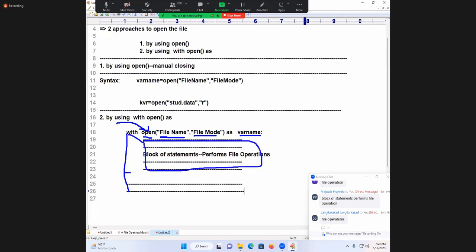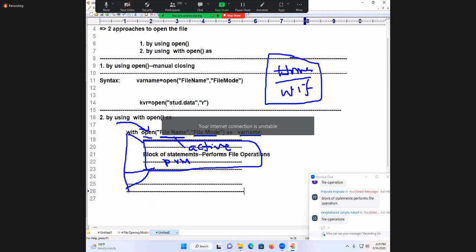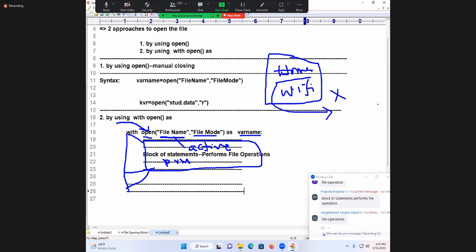In another example, as long as you are in your home, you have an internet connection in your home, Wi-Fi is connected to your mobile, correct? That is called with indentation. Once you are coming to the class, if you cross out of your home, will the Wi-Fi be disconnected automatically or not? This is nothing but automatic connecting. When you go inside your home, again it is connected. And when you come out, automatically it is disconnected. Something like that. As long as PVM is there within the indentation, file is active.